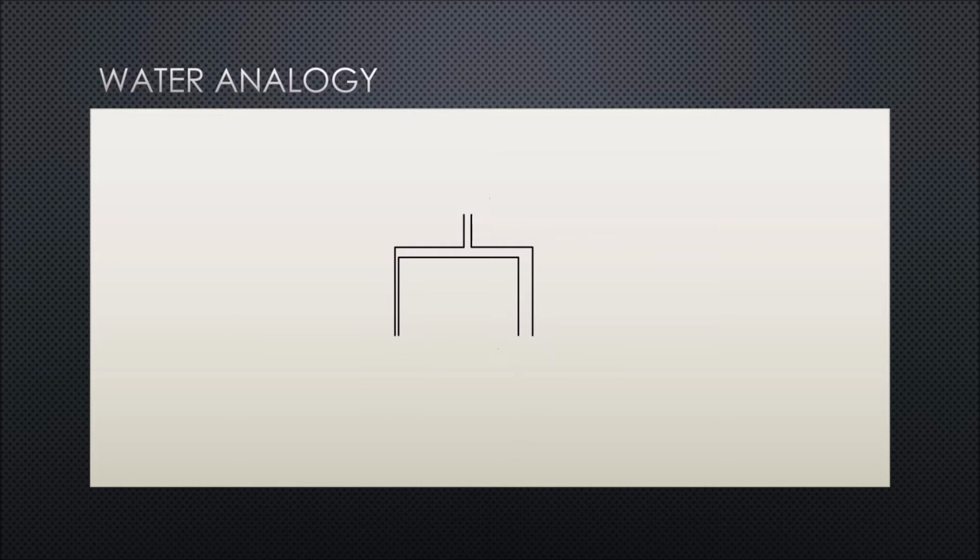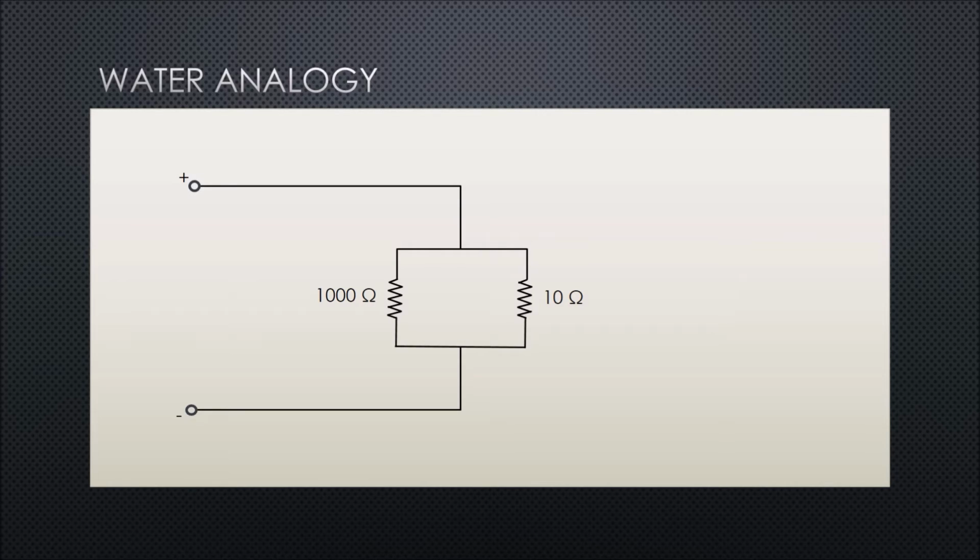By taking away the buckets and changing the pipes into a large and small resistor, the system can then be set up into a circuit. The red arrows represent current through the circuit and show how the smaller the resistance, the greater the share of the input current. The electrical current can be considered the same as the water flowing through the pipe from before, where the higher the resistance, the less will go through.